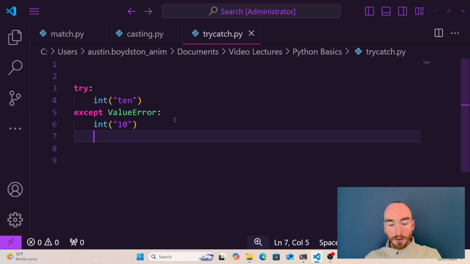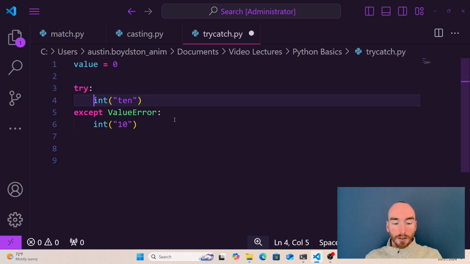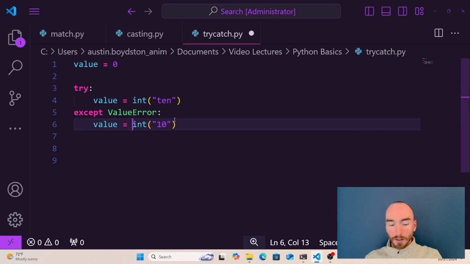And if we put this into a variable, I'll just declare a variable, I'll call it value, set equal to 0. So let's say we try to update value here. And on line 6 we do the same thing, which this code is saying try to store the number 10 into value. And if it doesn't work on this int conversion function, then do it this way instead.